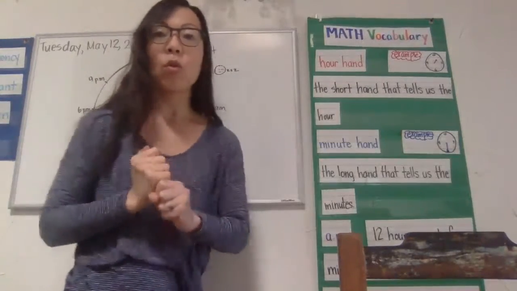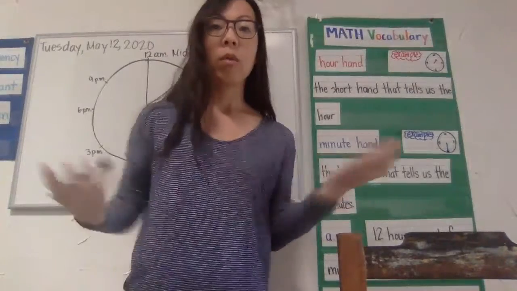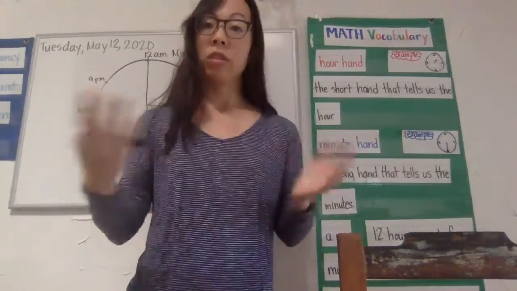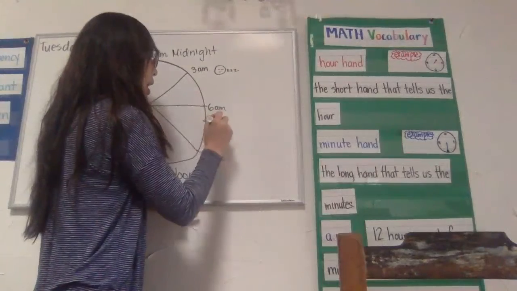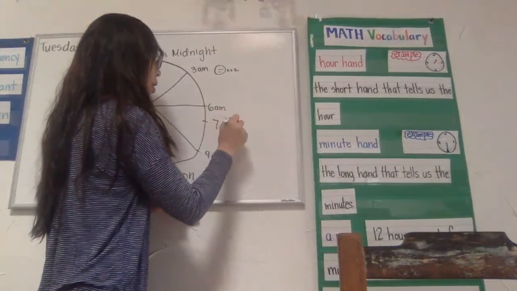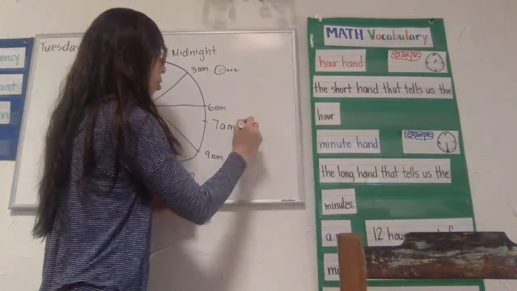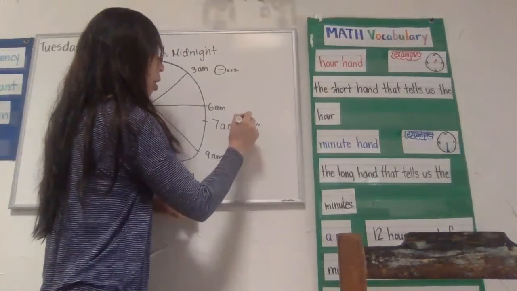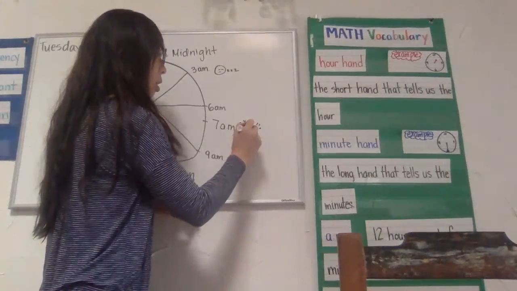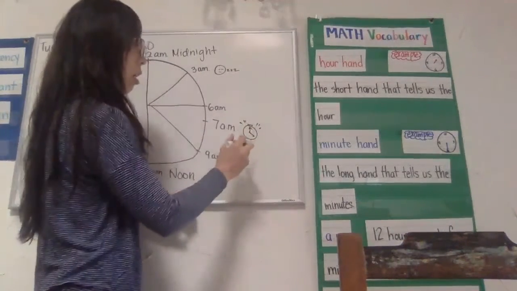What time do you normally wake up? Think about not now, because some of us are waking up a little bit later, but what time did you wake up for school? Was it around 7 o'clock? So that would be 7 a.m. So I'm going to put here, this is kind of an old-fashioned alarm clock here, and an alarm clock would say 7 a.m. It's time to wake up.